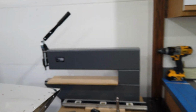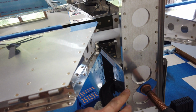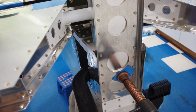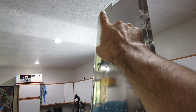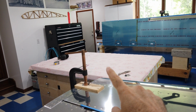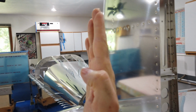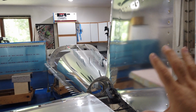So at this point, I've got my 1/4 inch offset at the front. I've got the vertical clamped in the back. I've got my height from the longeron to the top of this hinge. I've got that all set. And then you take a measurement from the top of the vertical down to a reference point on the horizontal. You use the same reference points on both sides. And whatever that dimension is, it has to be equal on both sides, and that makes sure that the vertical is in fact vertical.